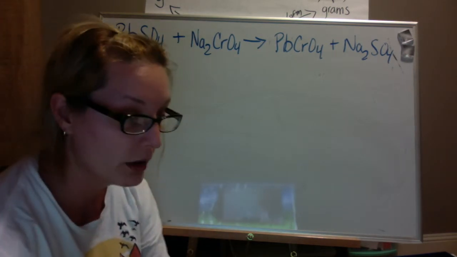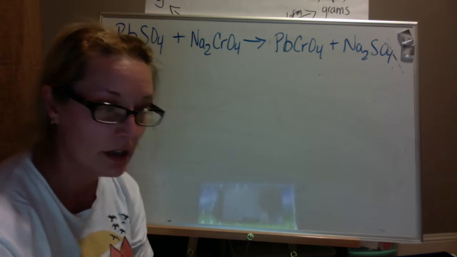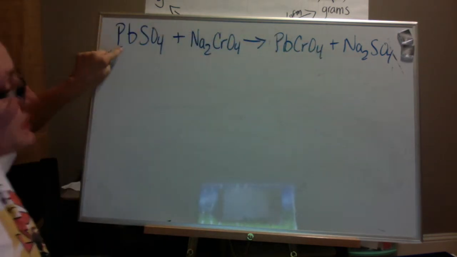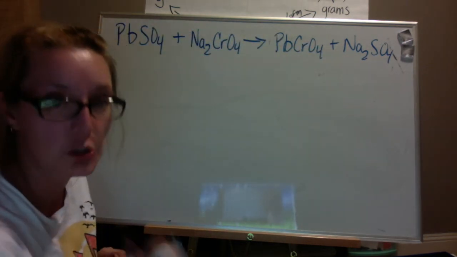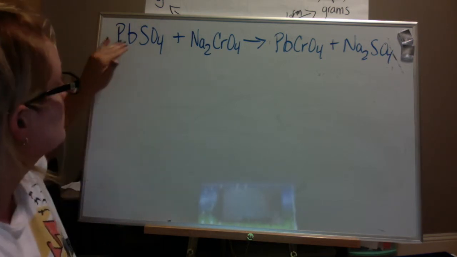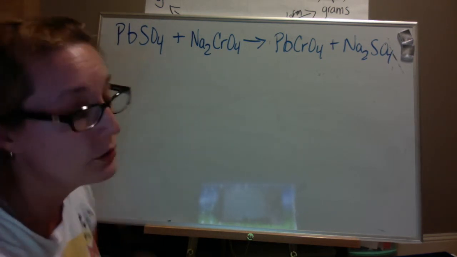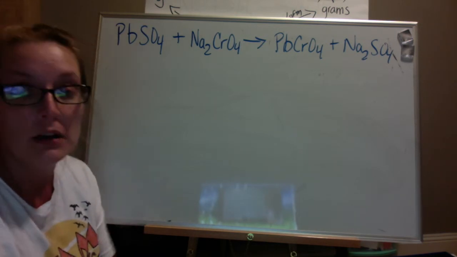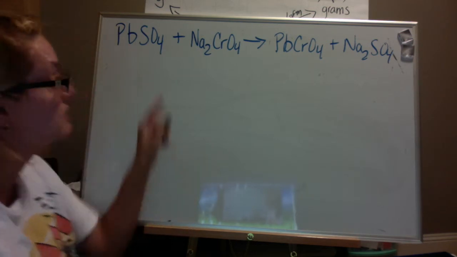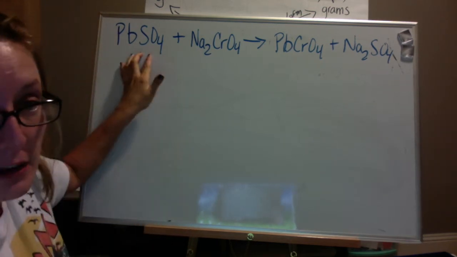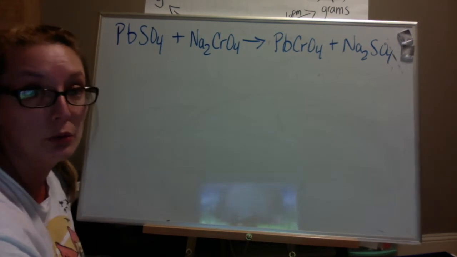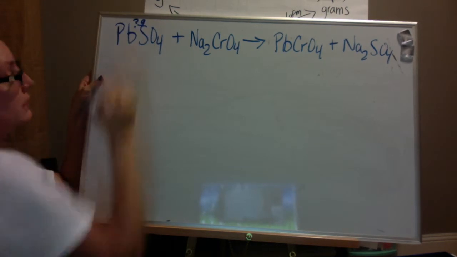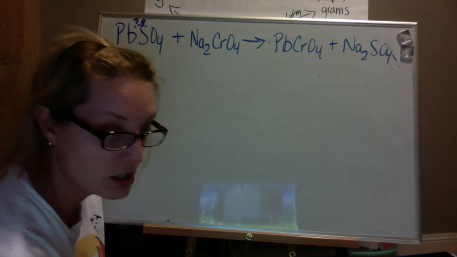For example, in number one, it reads, how many grams of lead sulfate? If I look down through here, obviously Pb is lead. If you don't know what lead is, you get your periodic table out, you look it up. Obviously, this is sulfate. If you don't have sulfate memorized, you look on the back of your periodic table, in the list at the bottom that shows you polyions. Sulfate's name will be there. So this is how you pick out something that's unknown to you. This is lead sulfate. So that's what it's asking me to find in grams, right? So I'm going to put a little question mark g above it.